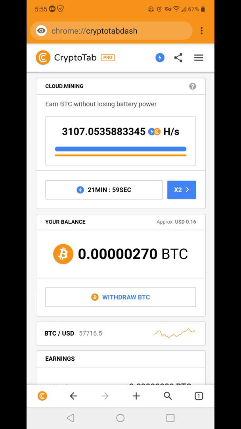Now, the biggest difference between this Cryptotab app and the Cryptotab browser, which you would put on your Windows or Mac operating systems, is that on this one every couple hours you have to tap mine. No big deal, but at least it actually reminds you to hit mine. But when you actually have it running on your computer, you hit mine, you hit the percentage you want, the level of how you want to mine, and then you never have to touch it again.